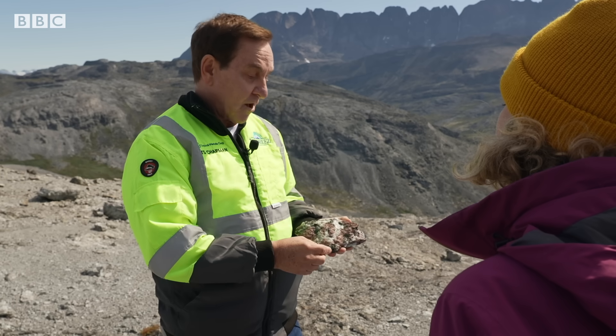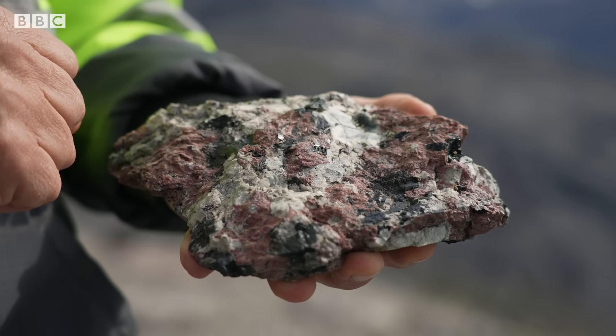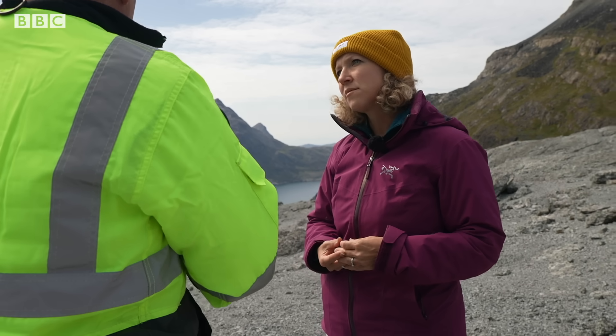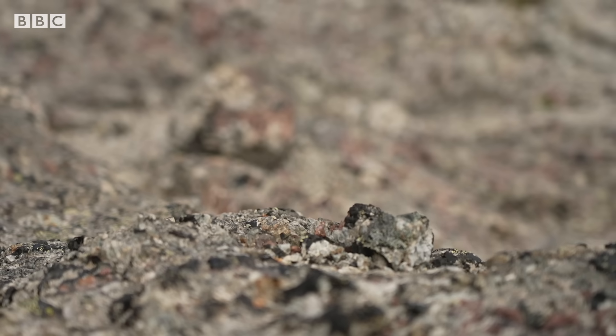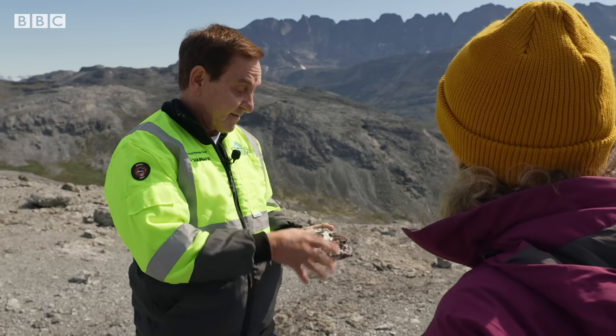What does this go into? It goes into all sorts of high-end materials — mainly computers, guided missile systems, destroyers, F-35 fighters. That's for the defence side of it. Musk can't send a rocket up into space without having these heavy rare earths. And it all starts here, with this humble rock.